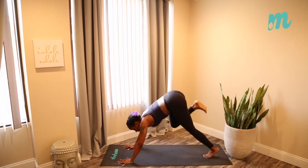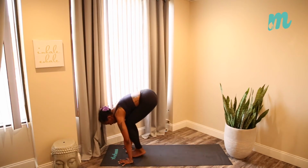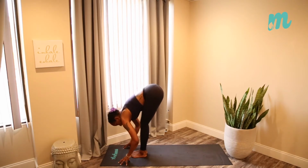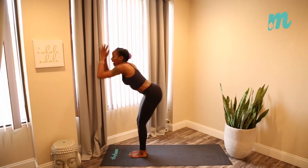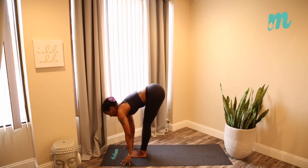Bring that right foot between the hands. Left foot meets. Inhale, lift up halfway. Exhale, melt it down. Reach the arms all the way up. On your exhale, fold it right back down. Halfway lift, inhale. Exhale, fold.